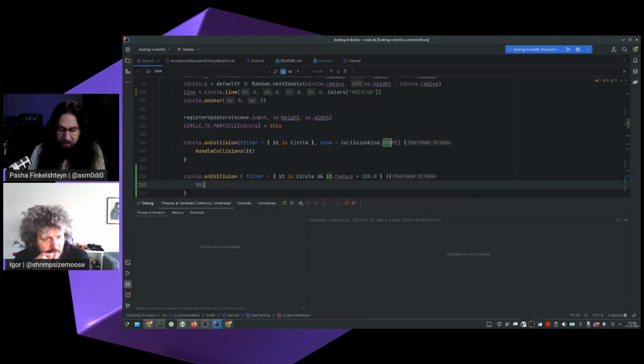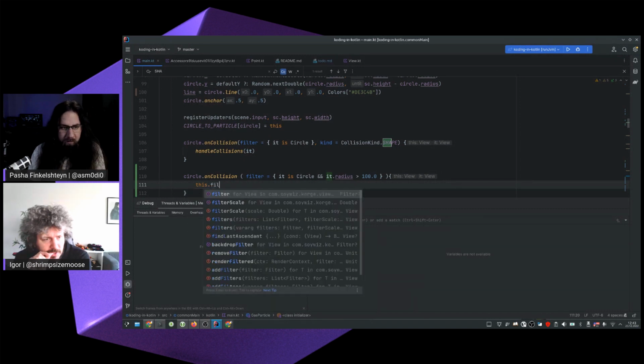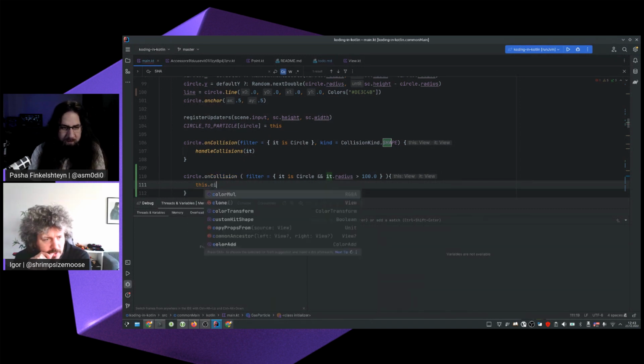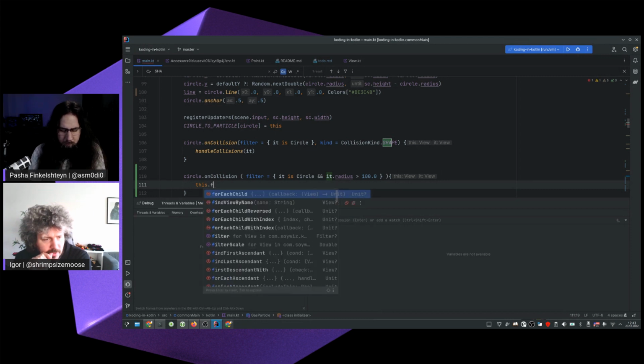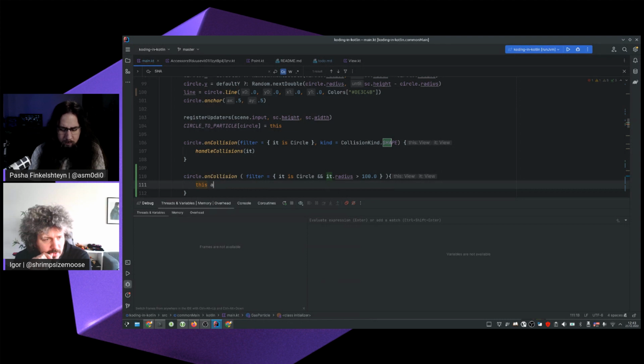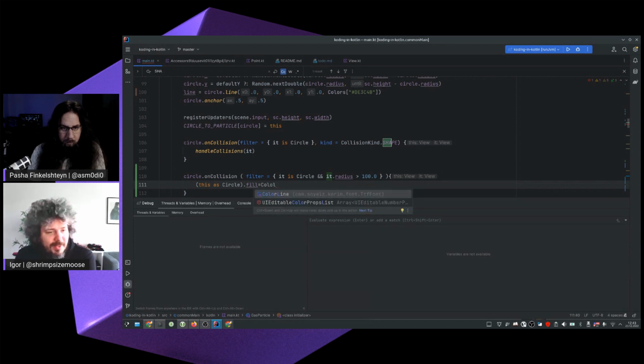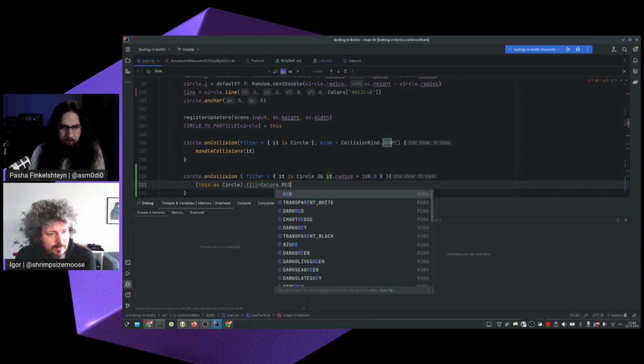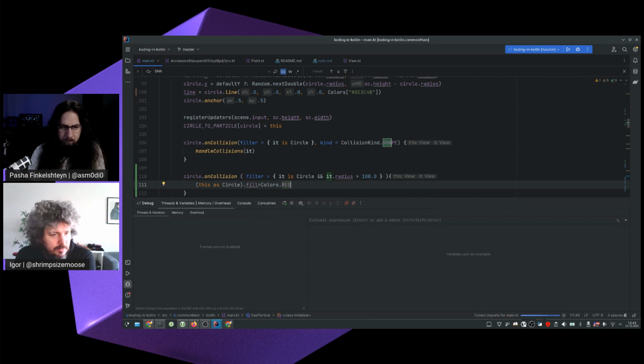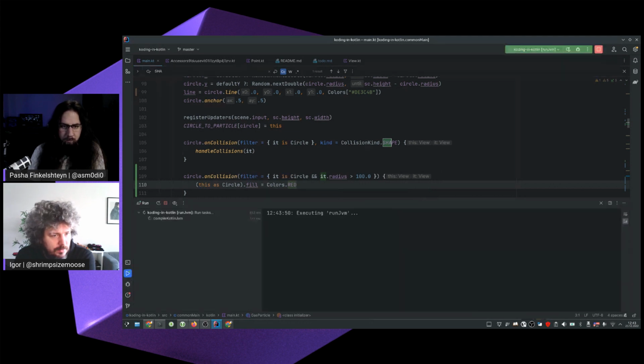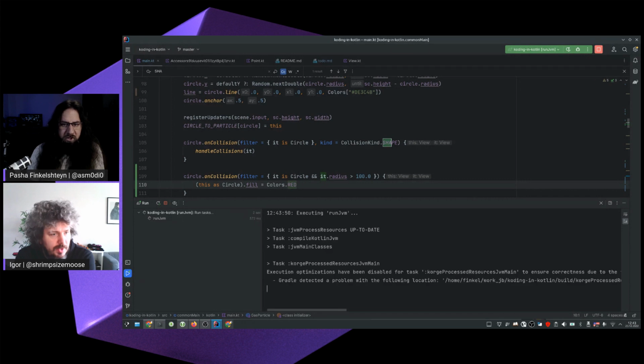Callback that this fill this circle. This fill. No. Okay. Colors red. I didn't change the collision.